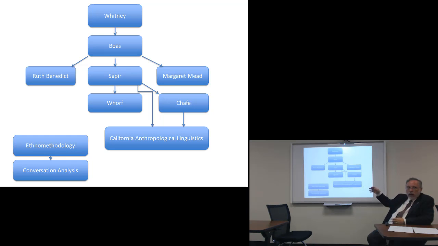So then Sapir influenced Whorf, not the same guy from Star Trek, a different guy. Now there is the so-called Sapir-Whorf hypothesis, also known as linguistic relativity, which basically says that the language that you speak either determines, and that's the strong version, or influences, that's the weak version, your thinking.